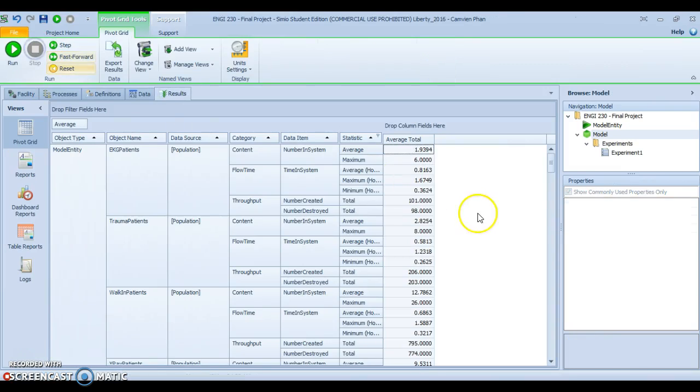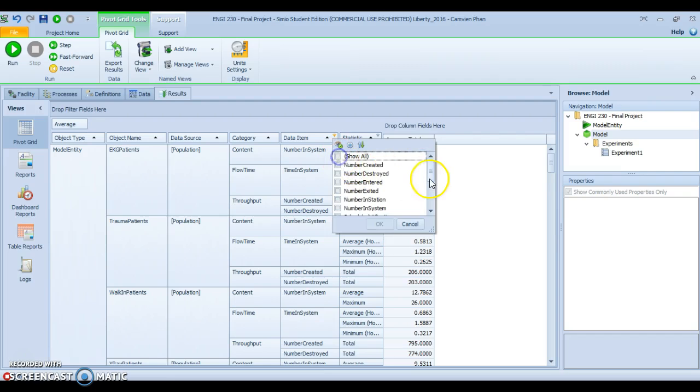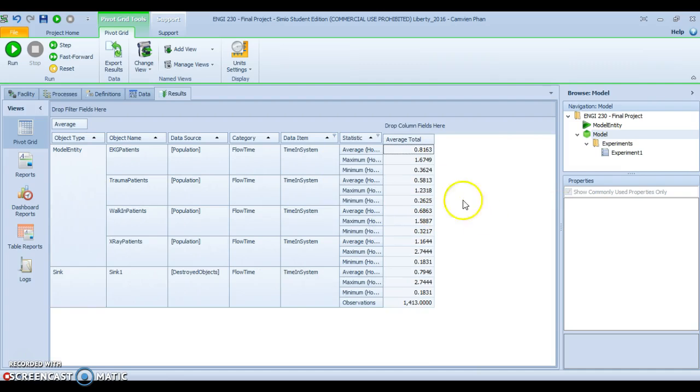And then go to results. And here I'm just going to filter my view. All I want to see is time in system. Okay, so these are the times in system, and the average time in system is 0.7946. That's an hour. So in minutes, I can quickly calculate that over here. 0.7946 is about 47.676 minutes. If you run it different times, you might get 49 minutes, you might get 45 minutes, but it's around that area.